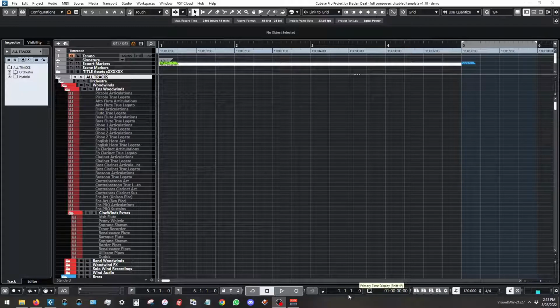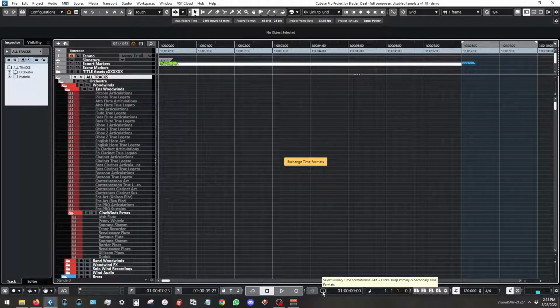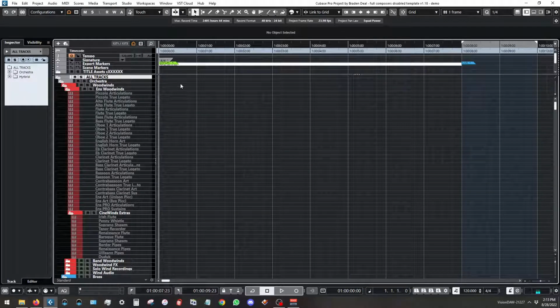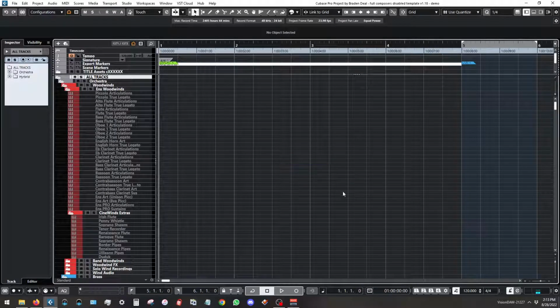One is my main one that I use most when I'm writing, which is obviously bars, but I also have timecode available. Cubase has this feature where if you enable two different time formats and then press Alt and click on your primary one, you can switch between the two. Often if I'm importing things and working with picture, which is timecoded, I may want to import other cues to see how they relate to the one I'm currently working on, and I know where those are supposed to go by the timecode. So I will Alt-click and go back and forth between these.